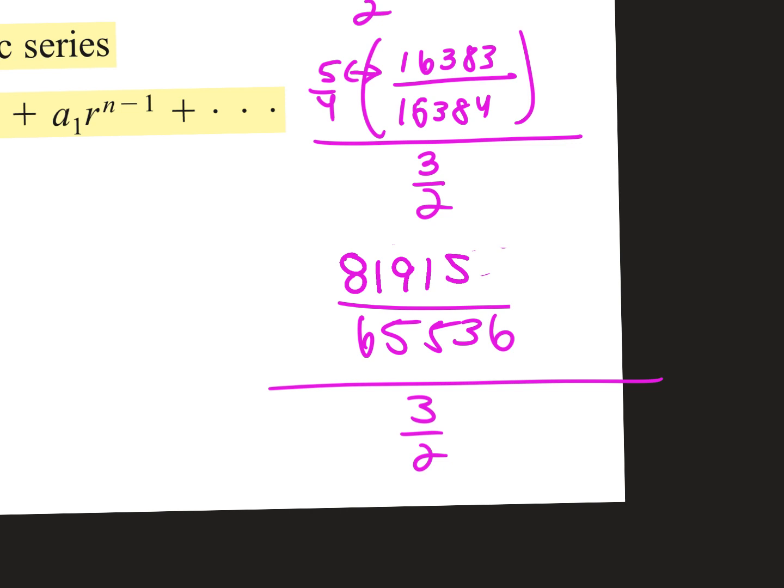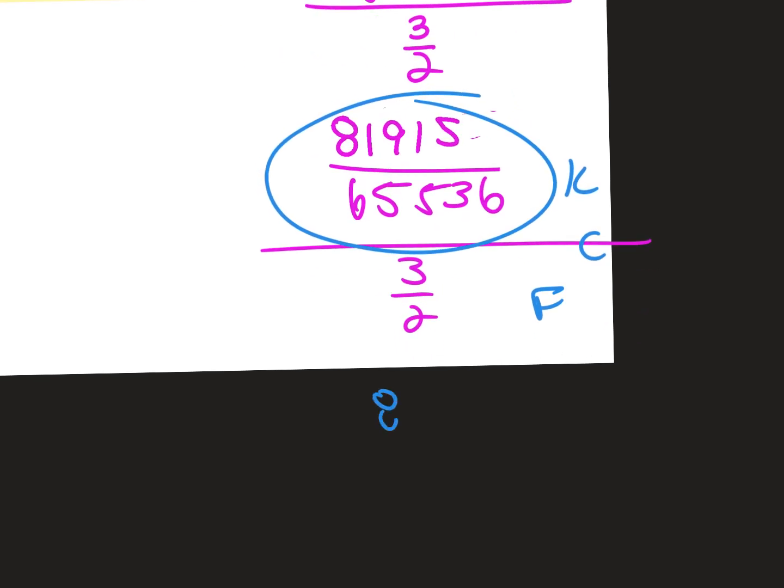Now I know you're like, what? Guys, does 2 go into your numerator? No. Does 3? 8 plus 1 is 9, 9 is 18, plus 1 is, huh? No, you don't. So I have a fraction divided by a fraction, correct? If you can simplify it within here, do it. But if not, keep, change, what? Flip. So I have 81915 over 65536. I times it by what? 2 over 3.